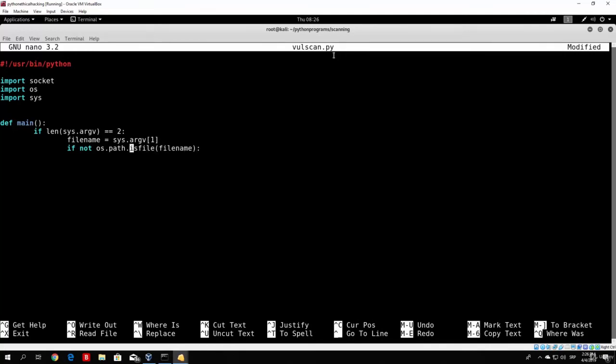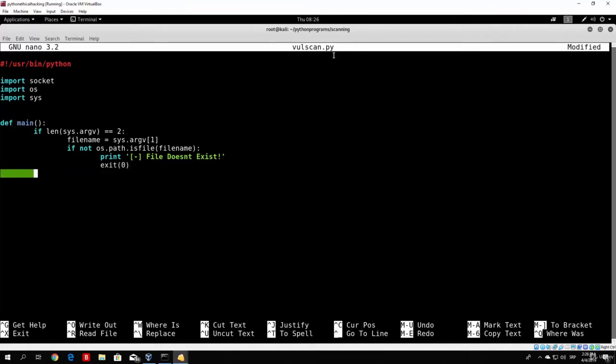This basically means if this file doesn't exist, or isn't a file, we want to print that the file doesn't exist. Oops, okay, like this. Then we want to exit the program with 0.